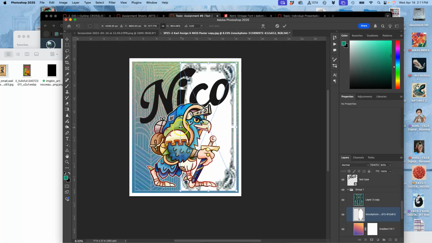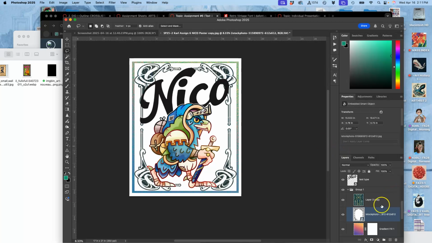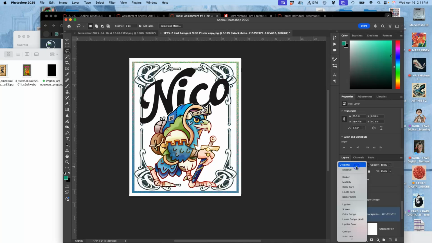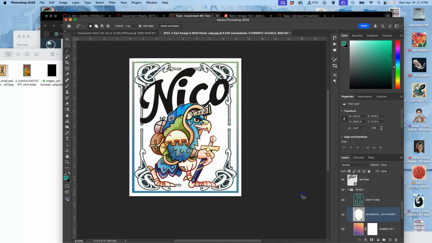Right. But the reason you need the background, so then I could rasterize that and I can play with its blending mode. Something like this. The reason you need the background color is for the next step, which is figuring out how to color your vector type. Oh, I like that too.